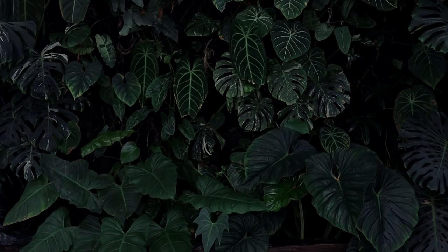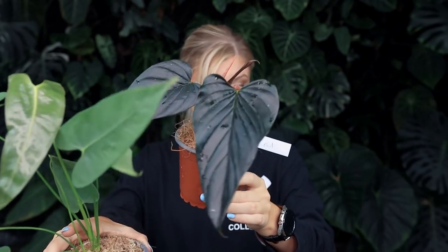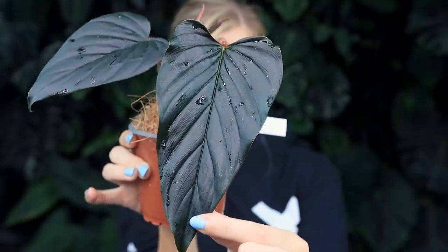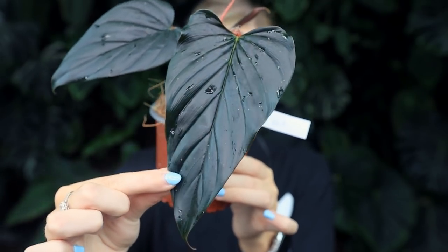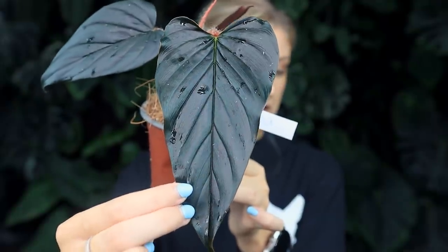I'll pop this down again. Seriously, how did I not know about this plant? Look at that in the light as well — that is just amazing. If I can grab something green really fast so you can actually see the comparison in color, just to show you the color difference here — this is green, ever so slightly a lighter green — but look at the color difference. That is incredible, absolutely incredible. Honestly, it's one of my favorites in this haul. One more look before I put them down. It might have to be a thumbnail.